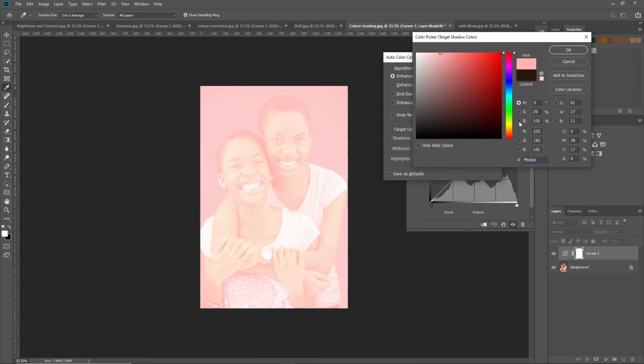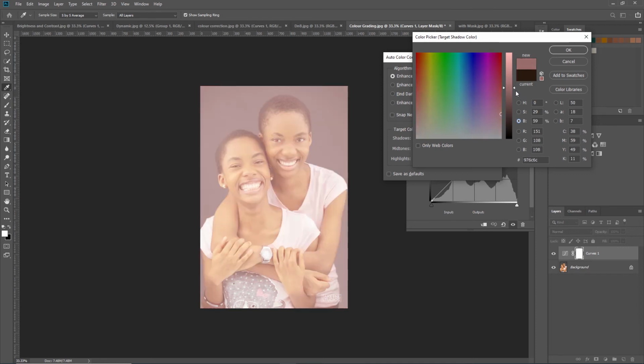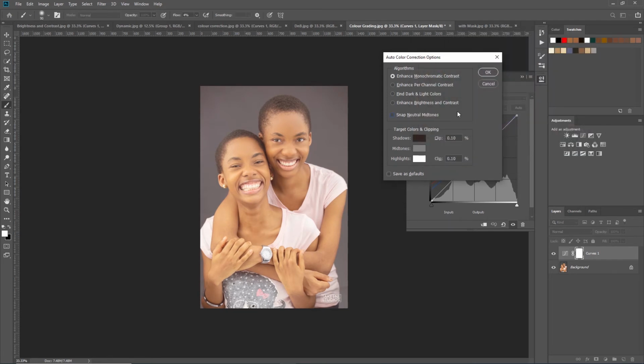Now I'm going to come to the black, instead of hue and saturation, into brightness and darkness. I'm going to just reduce the brightness of that particular color. So I'll bring it down, and then the entire shadow area is filled in with that particular color. All right, now I can clip it at the highest point, 9.99.